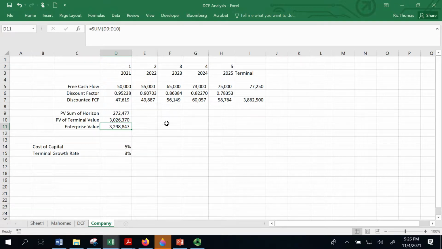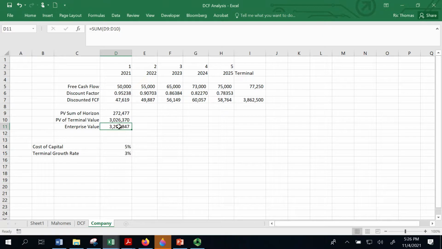That's what it's worth. Now, here's the thing. In the business world, this is what's called the unlevered free cash flow of the firm. What that means is the free cash flow that a firm generates is the cash flow that it generates before it pays off the bondholders, the bank, the equity holders. In other words, before it pays off any of the financiers of the firm.